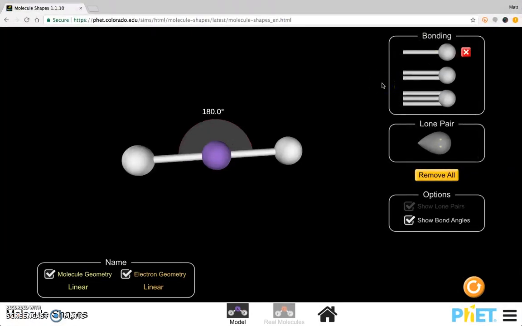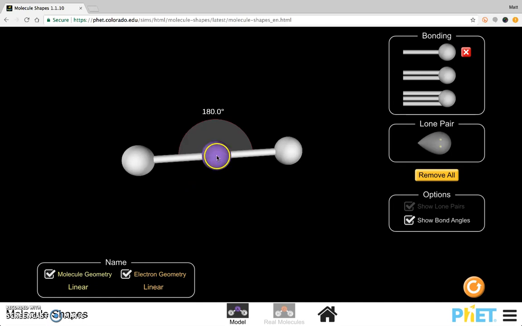On the molecular geometry chart that you have in front of you, for each of the geometries, we are going to fill in how many bonding groups of electrons and how many lone pairs of electrons are necessary to be on the central atom to have that particular geometry. The first that we're going to do is two bonding groups, 0 lone pairs. With two bonding groups and 0 lone pairs, we get an electron geometry and a molecule geometry that is linear.